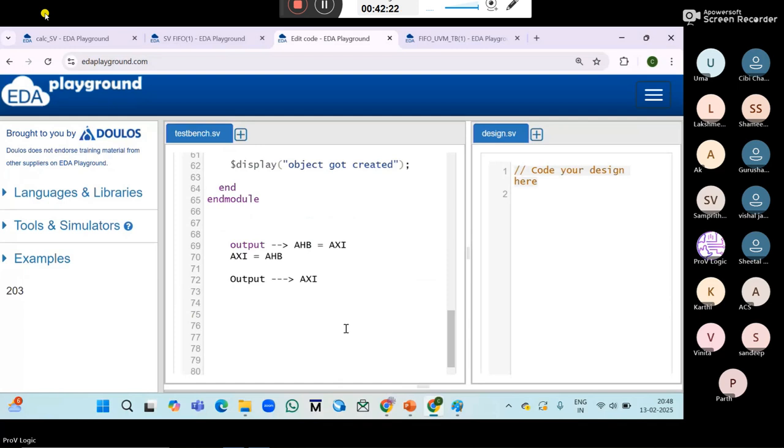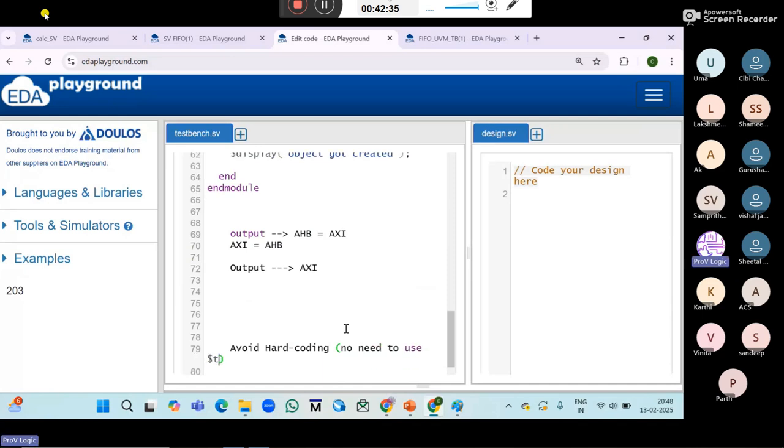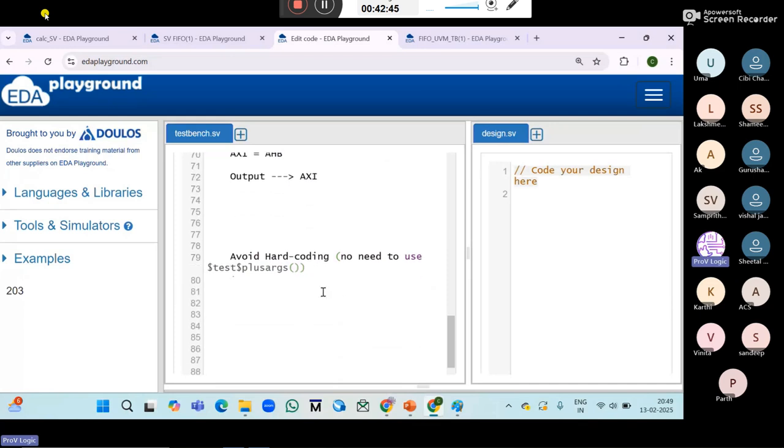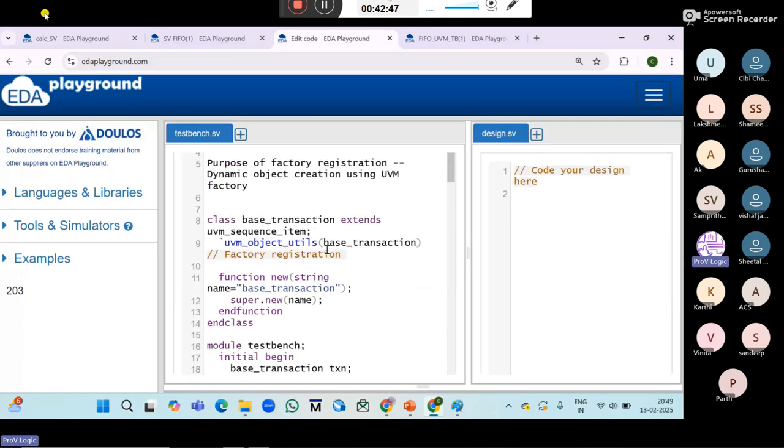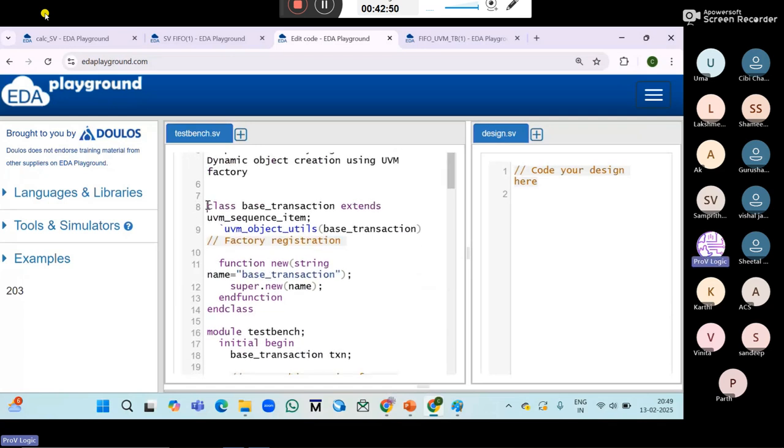Third one: avoid hard coding. That means no need to use $test$plusargs. Okay, without using this, just create a class same here. However, I have created the base class, function new, and just creating that.